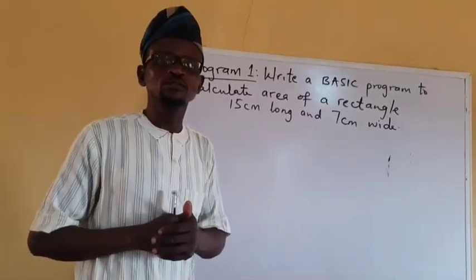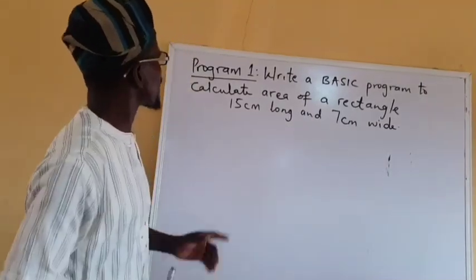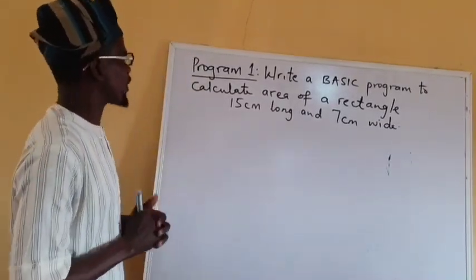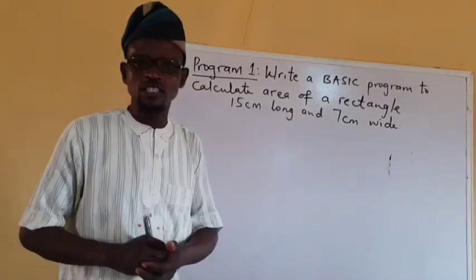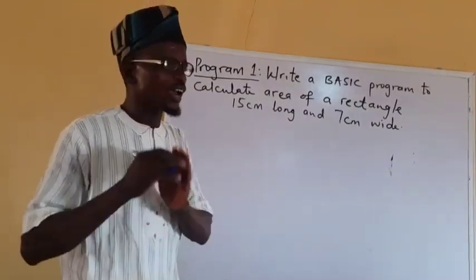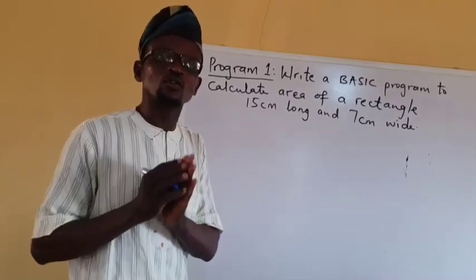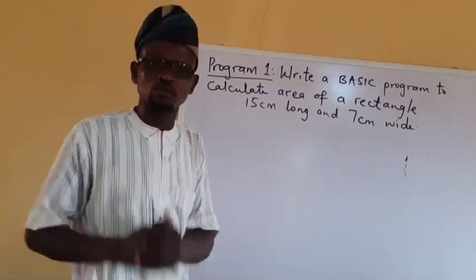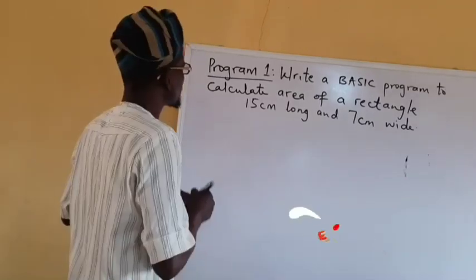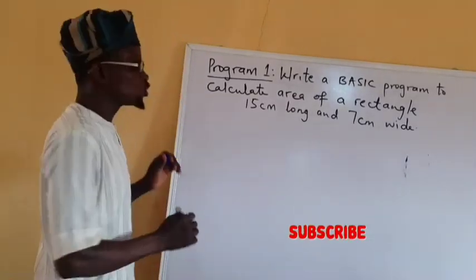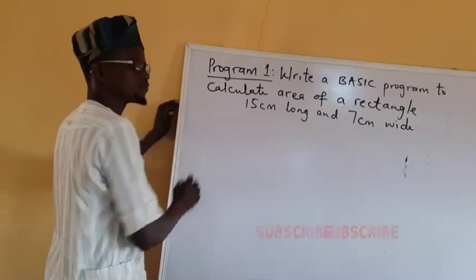Look at this question. Write a basic program to calculate area of a rectangle 15 centimeter long, 7 centimeter wide. How do we write a program so that computer will be able to solve this problem for us? So using basic programming, let's go. To start with, let us use rem statement.